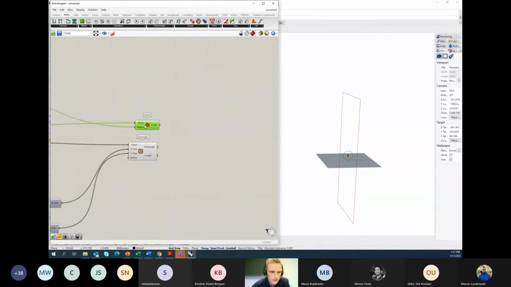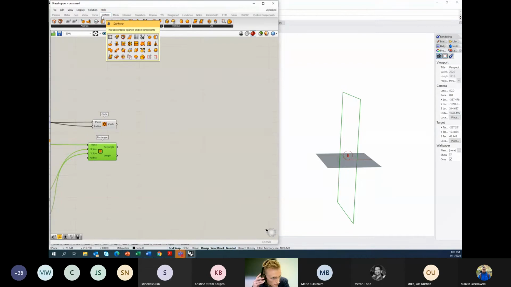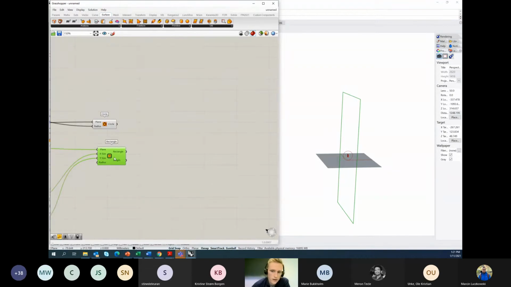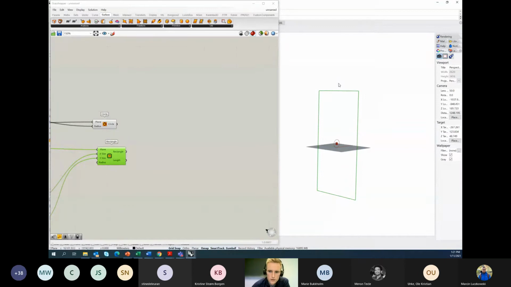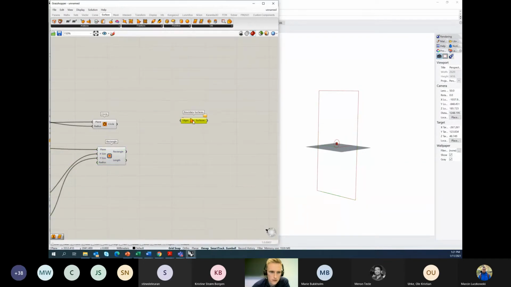So yeah, back to the circles. We want to make surfaces now. So we're going to use the same method that Marcin used. We have a boundary here, which is a closed curve. So we go to the freeform subcategory of the surfaces, and we have a boundary surface component, which you can drag onto the canvas.